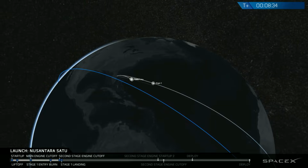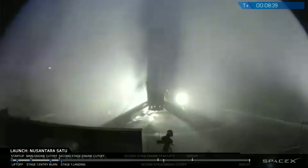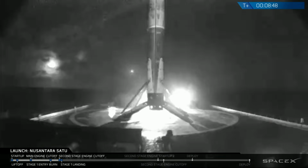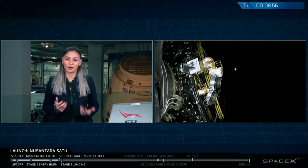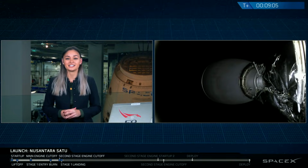It sounds like, there you go on your screen, despite the challenging conditions there. And we also got confirmation of stage 2 in good orbit. Now we are about to enter the coast phase, so we are going to take a quick break, but we will be leaving you with an animation that shows you where we are in the coast phase. We will be back at about T plus 26 minutes for second stage relight and the first deployment.